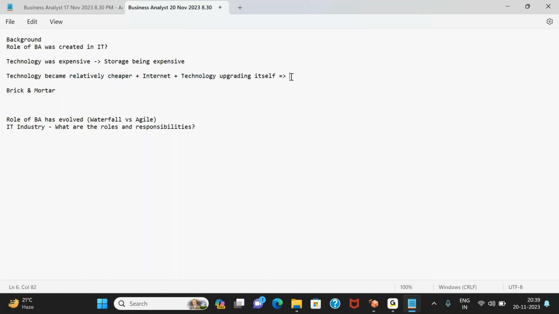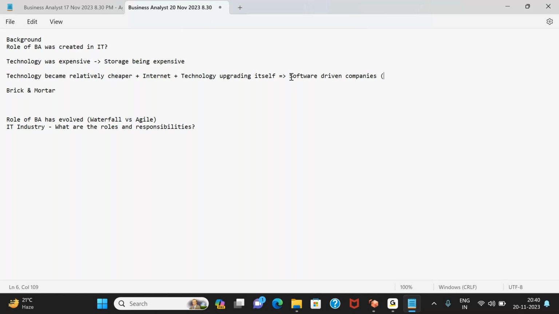So now a lot of startups that you see around you, or a lot of companies that you see, even old age companies also, are now all software driven companies. They have software in place which will help them sell products.